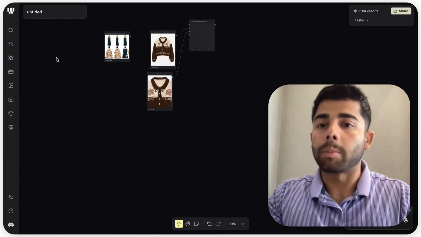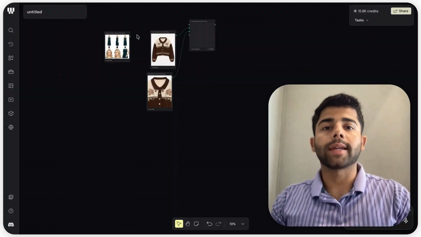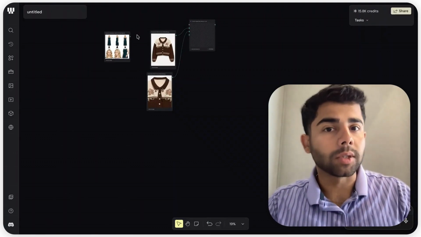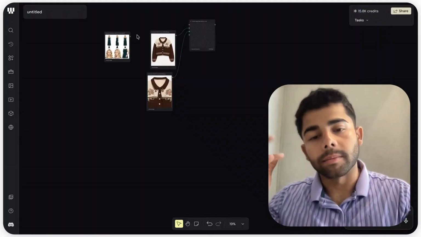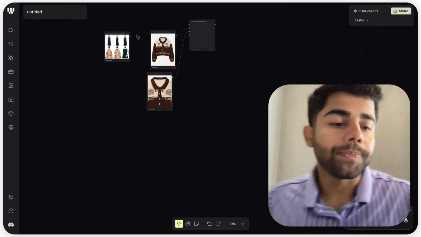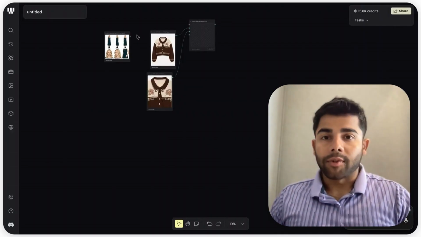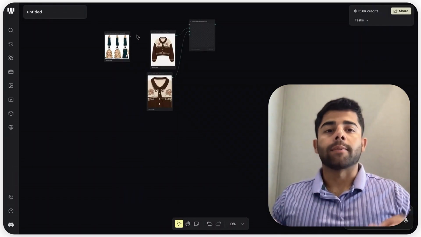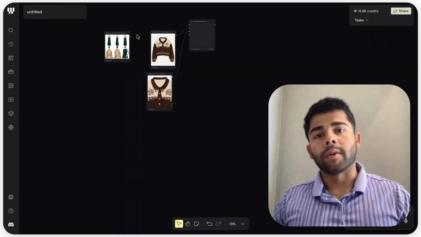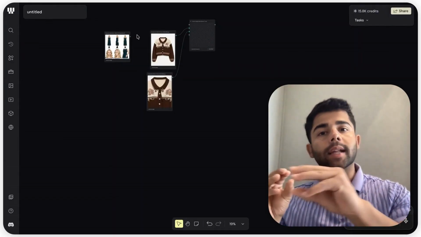We're going to work with a blank canvas, and I'm going to show you exactly how I go about thinking about these workflows, how I make them, where I start, what kind of tools I use, and what framework I use. Something I want to preface before we start building is that you want to think of a workflow as a set of actions.